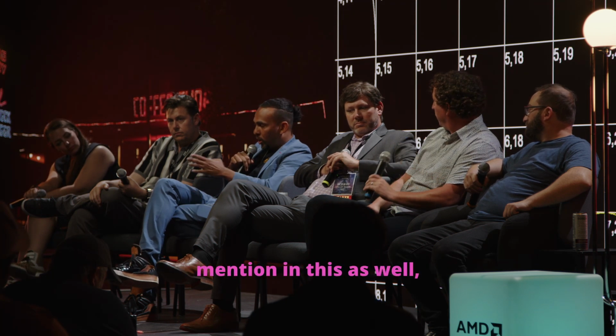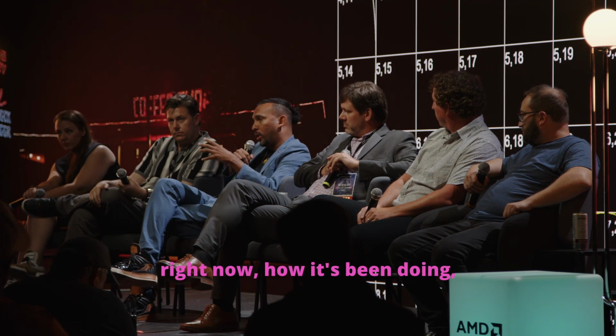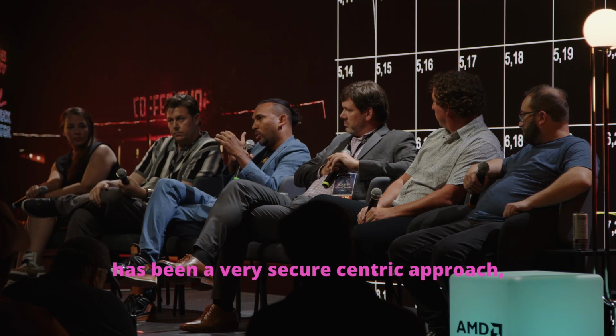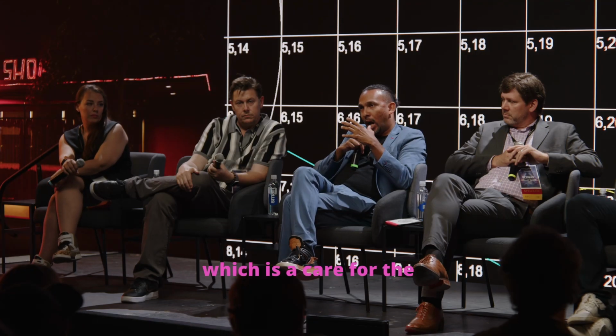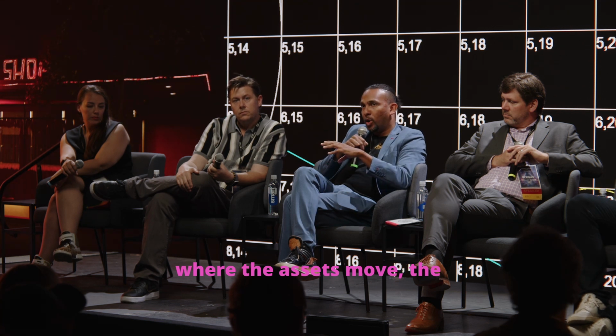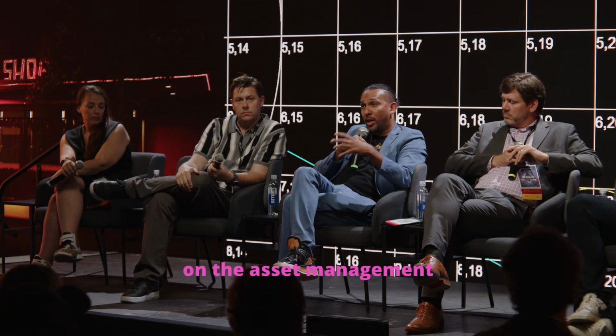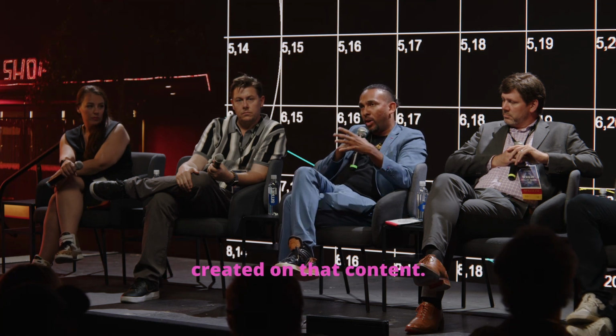I think one thing to mention in this as well, which we appreciate in everyone who's on this panel right now, is that it's been a very security-centric approach, which is a care for the assets, how the assets come in, where the assets move, the creatives behind the assets. There's a really huge panoramic viewpoint on the asset management and the care for what's being created on that content.